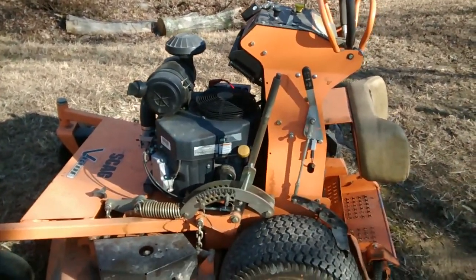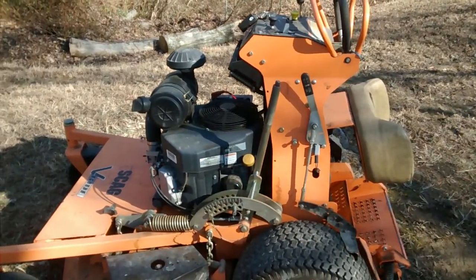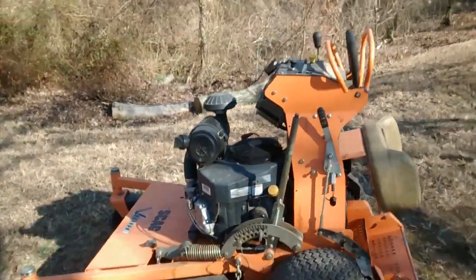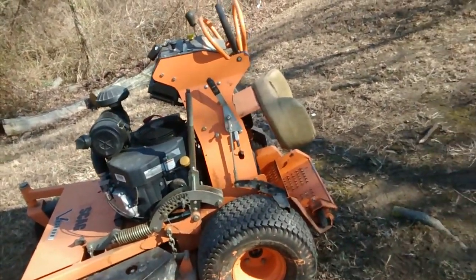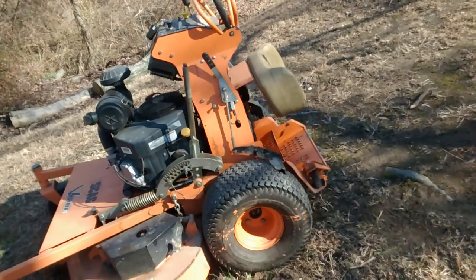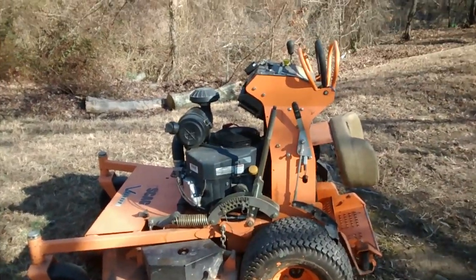If you're down in Florida or the southern states cutting grass, with a zero turn just make sure you're cutting a different way each and every time. With this mower, you don't have to do that. So that's my take on the stand-up mowers. If you're buying a used commercial lawnmower, just make sure the engine size is big enough to supply the deck size. Thank you for listening to Dynamo Services.